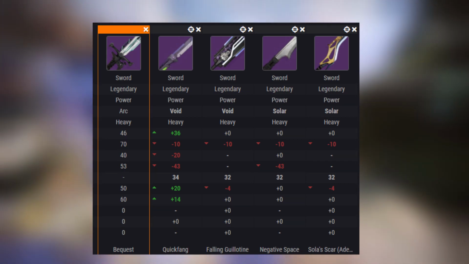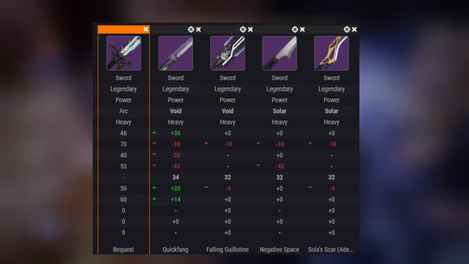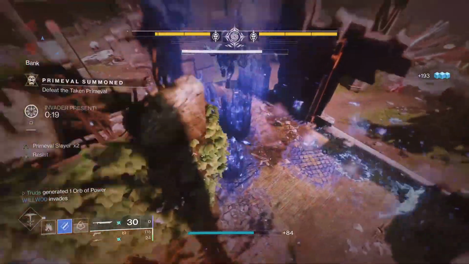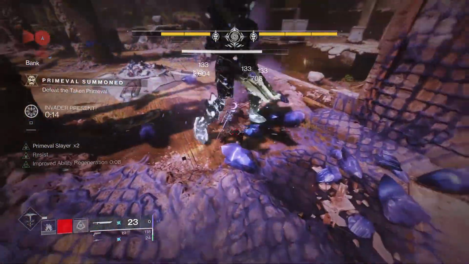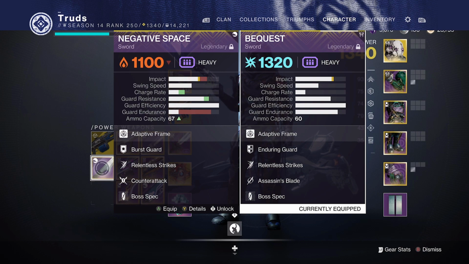impact. All other legendary swords in Destiny 2 have a base impact of 60, whereas Bequest sits at a massive 70. This is quite simply a huge difference, as it means the damage output is massively improved even without any perks to buff damage or builds, and technically makes it the only Adaptive Frame sword you should be using for general day-to-day play.